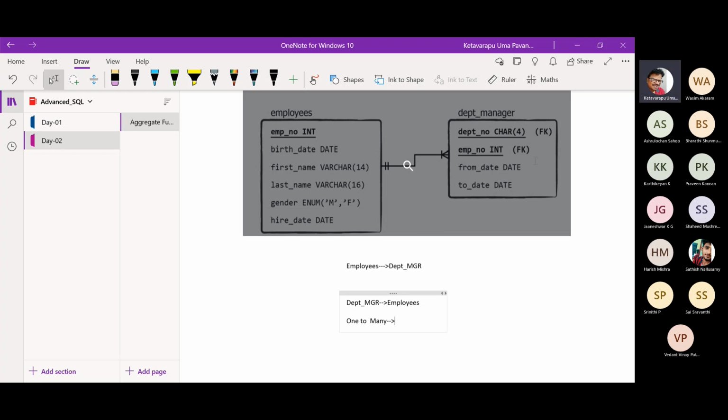So while establishing relationships, we should be very cautious. Otherwise, if I am taking these employees as well as the department manager, what is the type of the relationship, friends? Many to one it becomes, because many employees, one department; many employees, one manager, like that. So identification of the context and toward which entity we are referencing is also important. Just observe that.